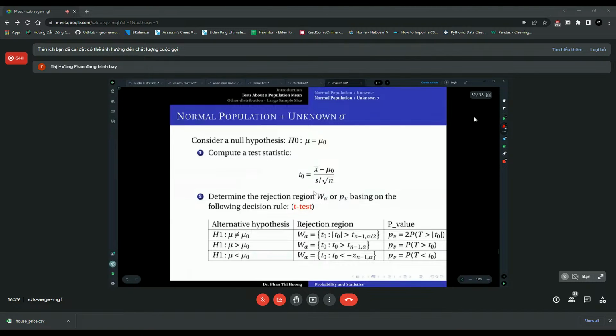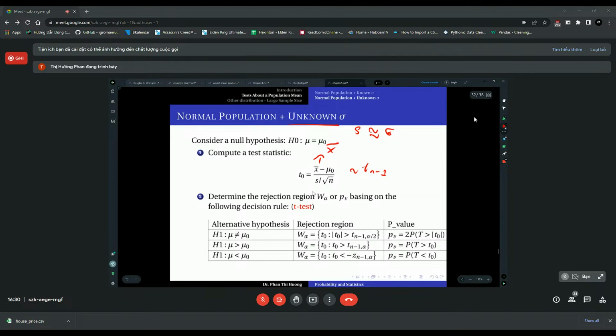The next case, as I told you, we need to extend the procedure in case the variance is unknown. If you repeat the procedure, because sigma is unknown, naturally we choose the sample standard deviation S to approximate sigma. On the way, we standardize the normal random variable X bar. We use S instead of sigma, hence we have the student distribution instead of the standard score anymore.